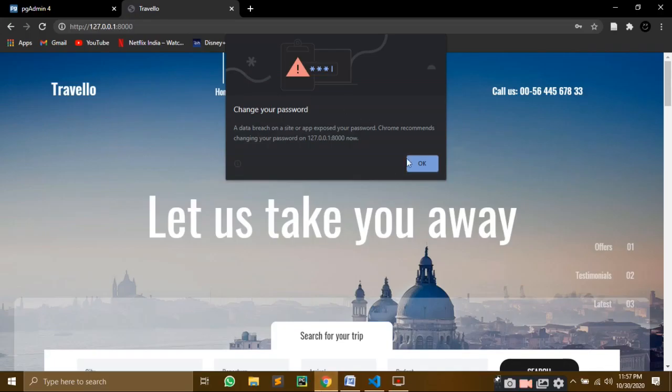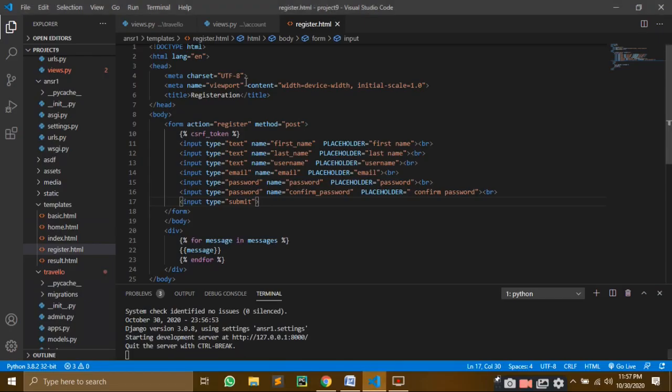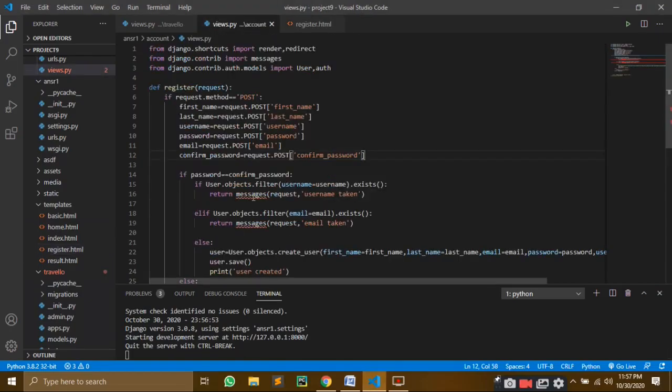Let's go here. No, we need to make one more change here. After using the messages, first of all, guys, it's not return here. I forgot about this.